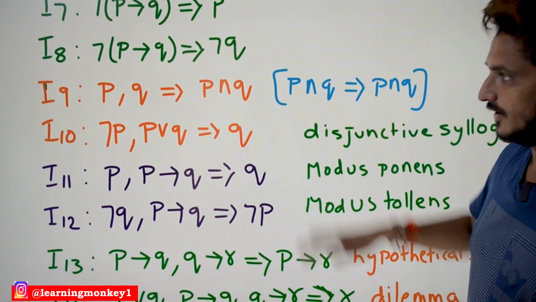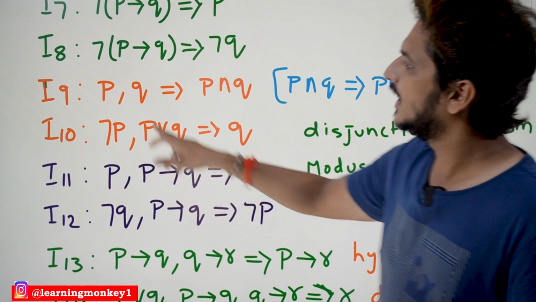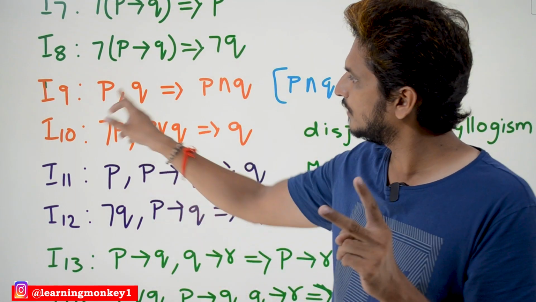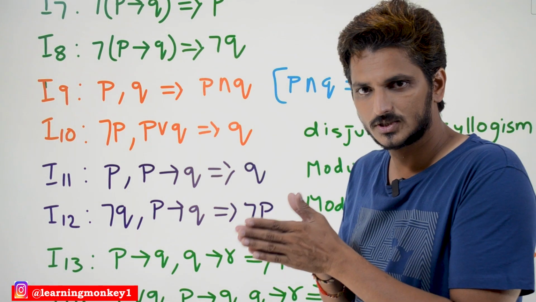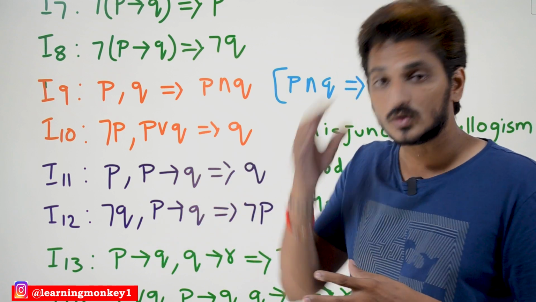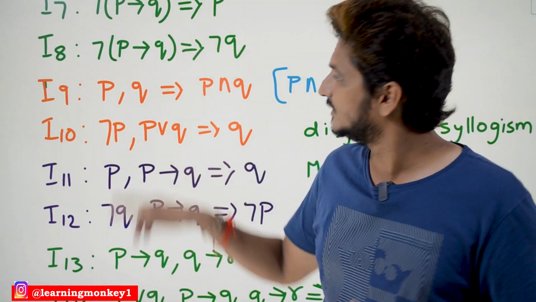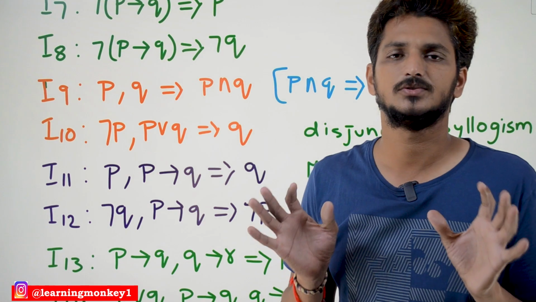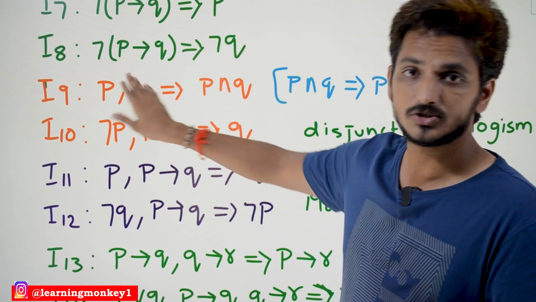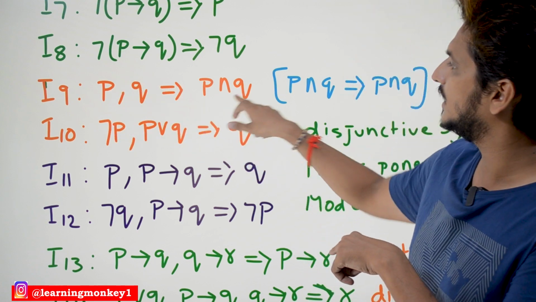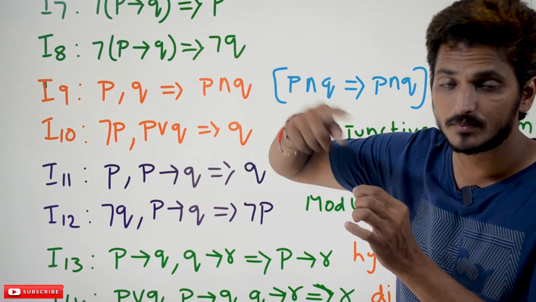And one more, the ninth one, you need to understand because this is a bit different from the previous ones. They have given two propositions, P comma Q. One proposition is simply P and the second proposition is simply Q. So what's the meaning of this? That is what you need to understand. P comma Q, if someone says that these two propositions are true values, then you can say that these two propositions tautologically imply P conjunction Q. So you need to understand the deeper meaning also.